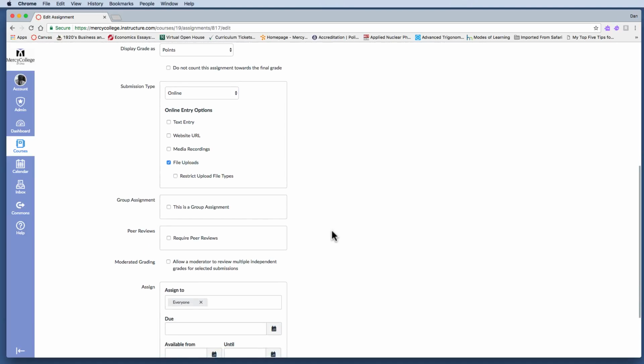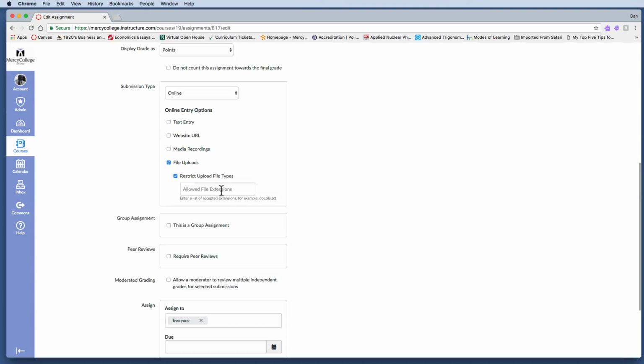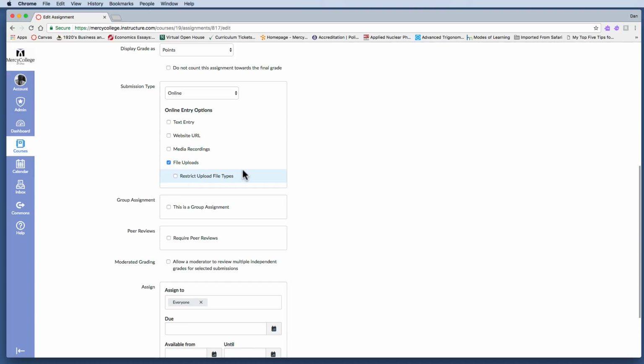And once we do that, there's a nice feature called Restrict Upload File Types. We can select that. If you want to make sure that your students submit their assignment as a Word document, for example, maybe you would type in here DOCX for Word document, or XLS for Excel, or perhaps PPTX for PowerPoint. And this is one way to make sure your students upload the file type that you'd like. I know as an instructor sometimes I want them to submit their assignment as a Word document, but I end up getting a PDF file instead. So this is a nice feature if you want to restrict the file type so they can only upload what's required. We're going to check that off for right now.